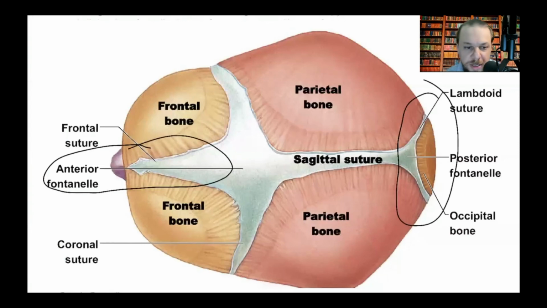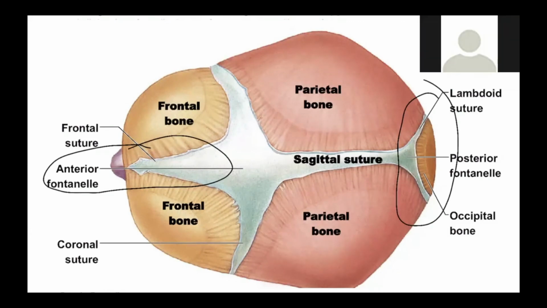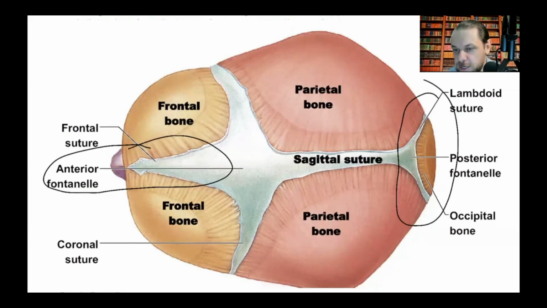Does anyone know, in terms of clinical relevancy, what is the utility of it? What type of data can I get from the anterior fontanelle or posterior fontanelle, for example? Hydration, right? And the other thing I would say is intracranial pressure. For example, if you believe a baby is having meningitis, inflammation of the meninges, those fontanelles may be bulging. So if you assess the head, you may see bulging of the fontanelles.